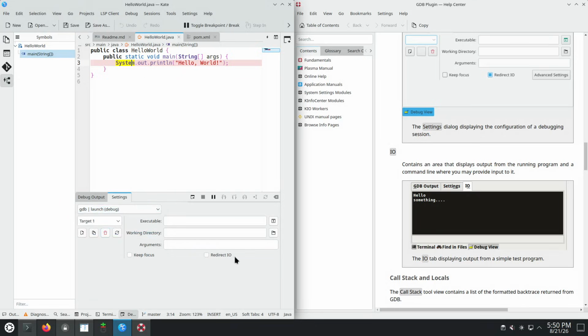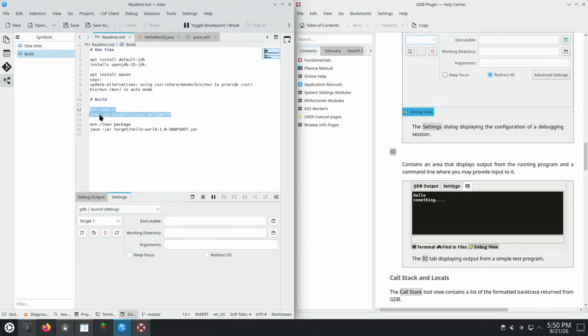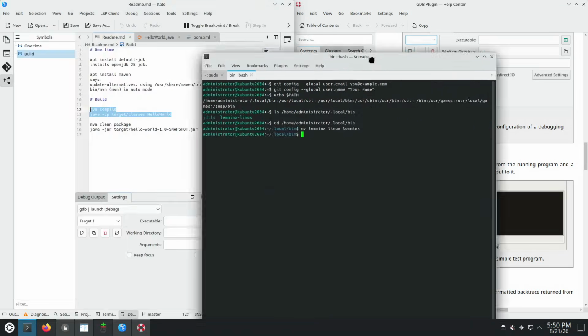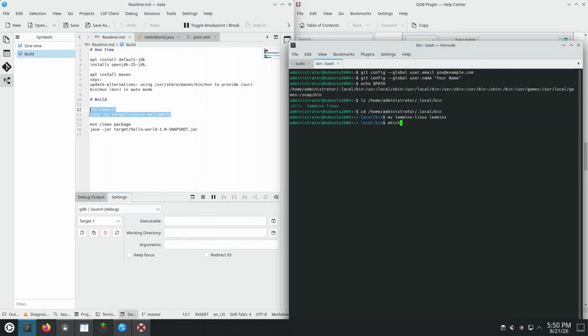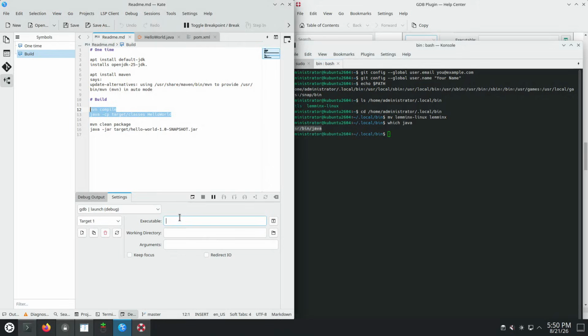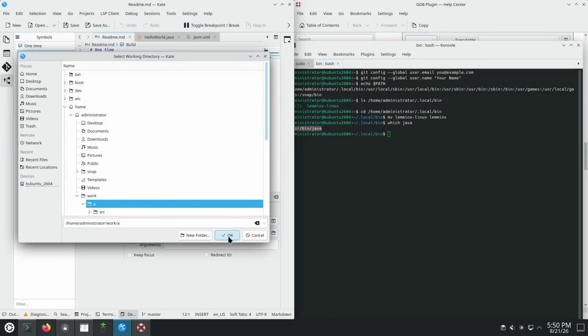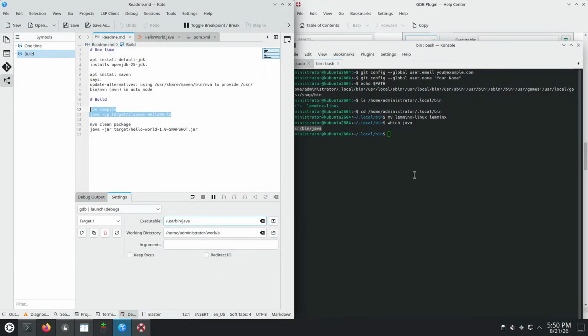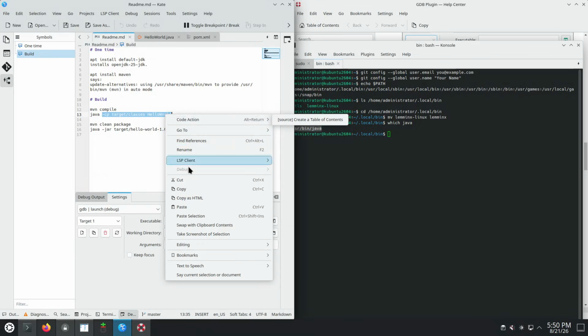How far do we get? readme.md. So we want Java, maybe we want the full path to the executable. Working directory, the current directory. How do we do that? Yes. And arguments, this thing. How do we copy?